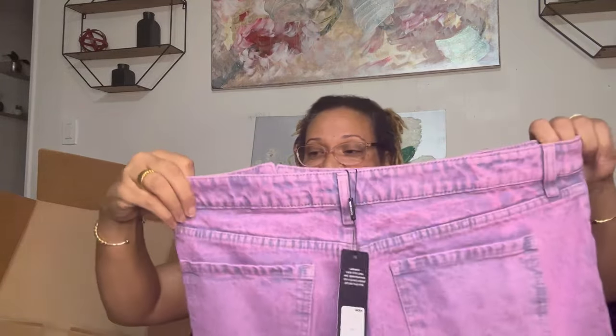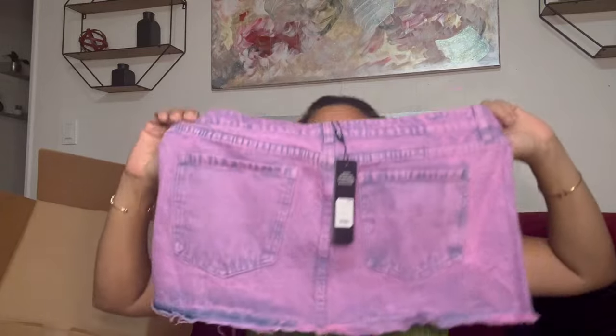And I will just show me wearing these items at the end of this video. Let's do it that way this time. Put it at the end of the video because I'm moving quickly here. Size large. I got a size large in all of these. Now, this one's a good size large. See, it's the thing with Fashion Nova. You don't never know, but that's a great size large.